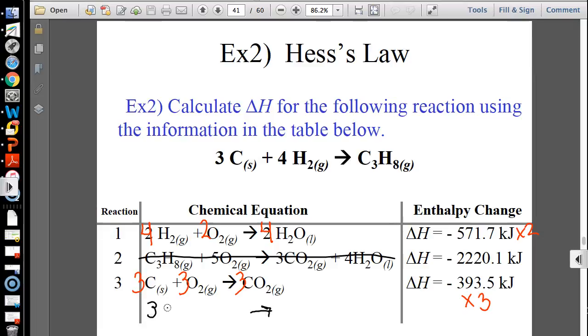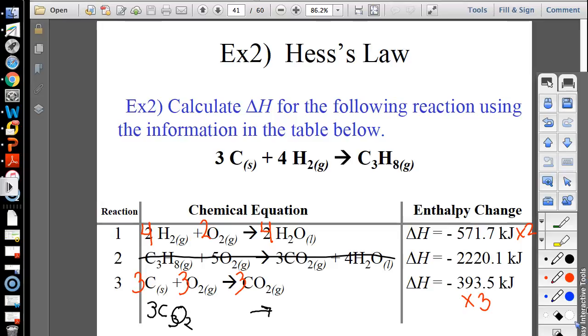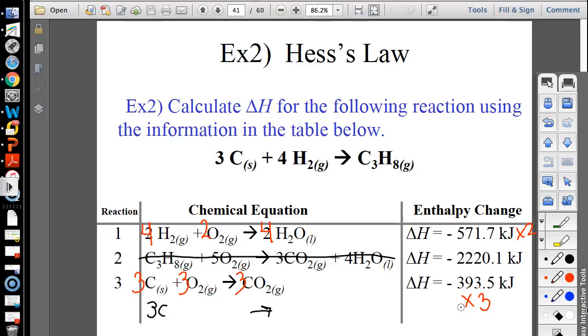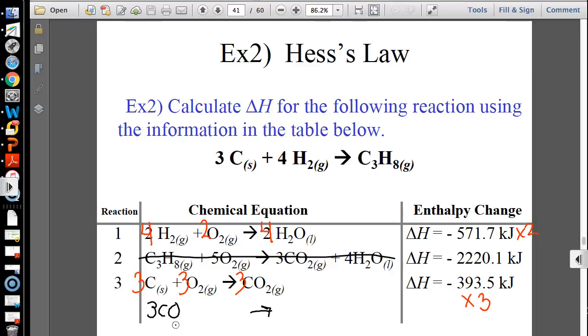So 3 CO2s. And also, I see I have 1 and I have 1. I don't feel like I'm going to need to multiply or anything. See what I'm saying? Okay. So 3 of those propanes. Just kidding. 3 of those carbon dioxides. Oops. That looks awful. I'm not going to sleep tonight if I do that. There. Sorry, people at home. Should have come to school today. Just kidding.